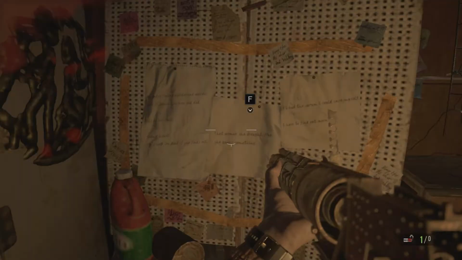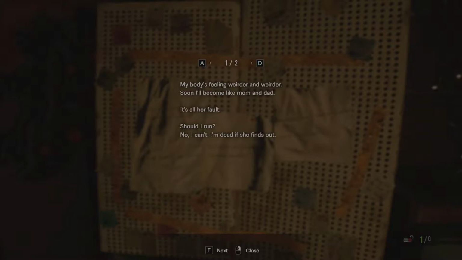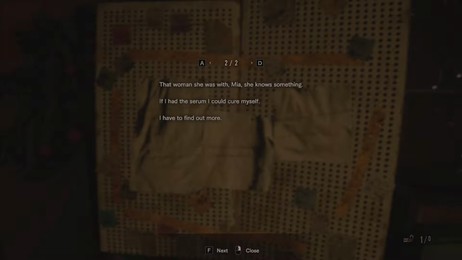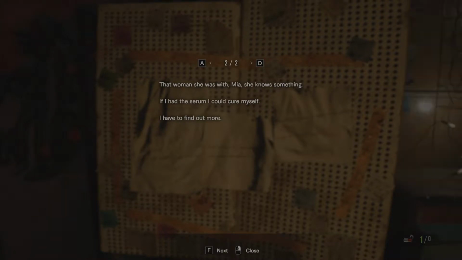It's too late for them. My body's feeling weirder and weirder. Soon I'll become like Mom and Dad. It's all her fault. Should I run? No, I can't. I'm dead if she finds out. That woman she was with, Mia, she knows something. If I had the serum, I could cure myself. I have to find out more.